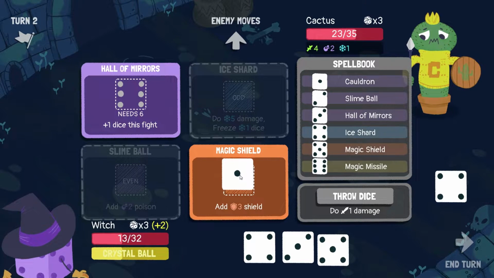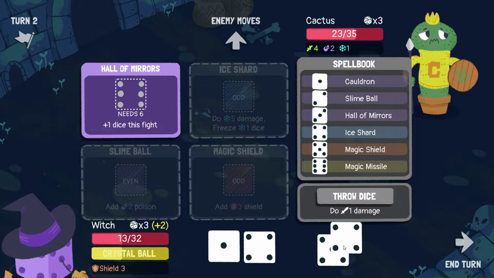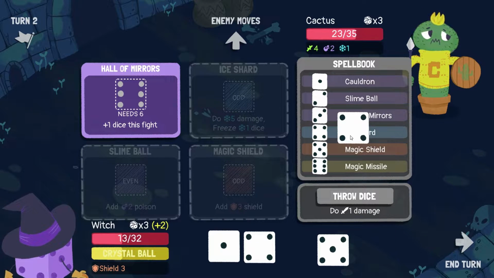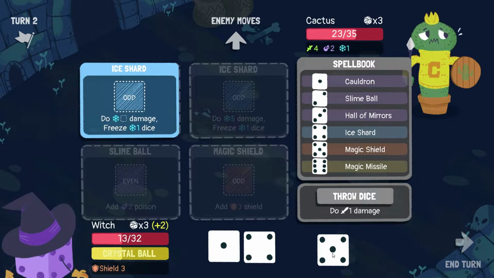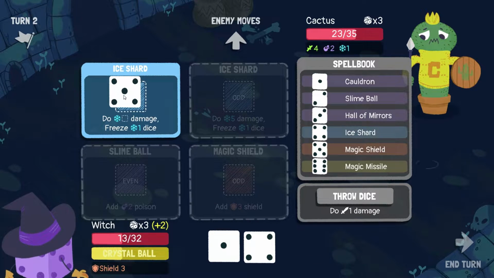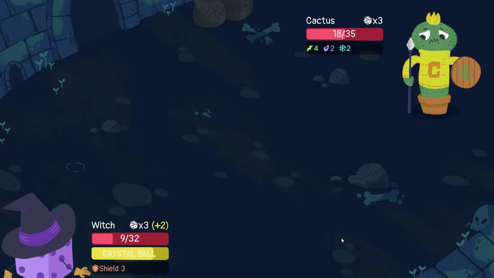Let's gain a magic shield. I'm gonna toss out another ice shard. Thorns bypasses shield. I forgot about that. And dude, I really don't want to hit him again, so I'm just gonna end my turn.